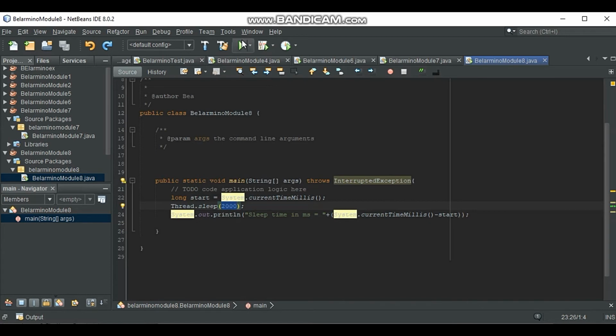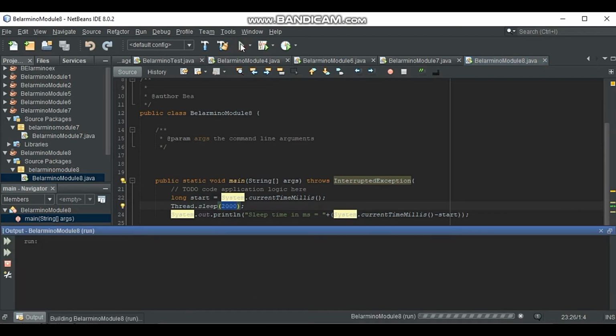So if you run the code, you will count 1, then 2. Now, then the output will be printed. Okay, let's run it again. So you can feel it. 1, 2. Okay, at the second, at the 2 seconds, only then will it appear. So this is what we call checked exception. This is one best example, which is interrupted exception. So when you interrupt it for 2 seconds, it will sleep for 2 seconds, then will resume the code after 2 seconds.